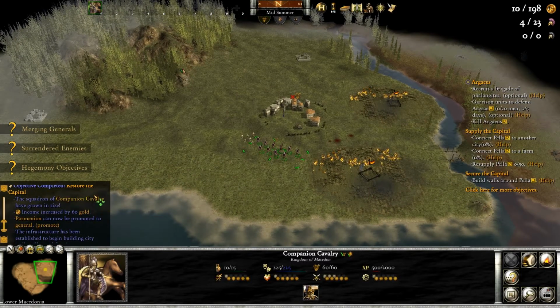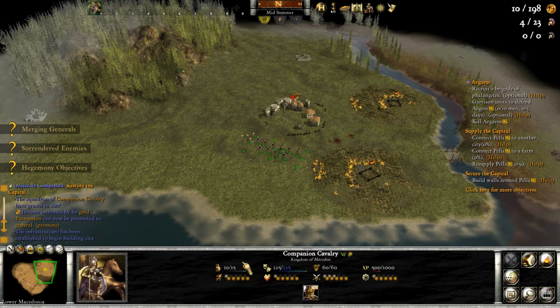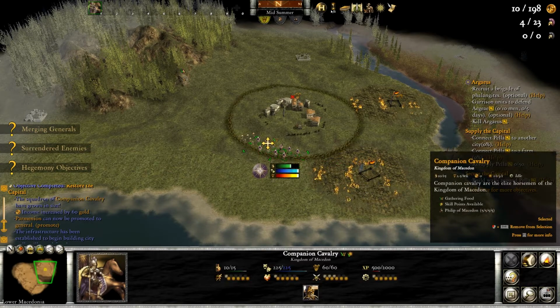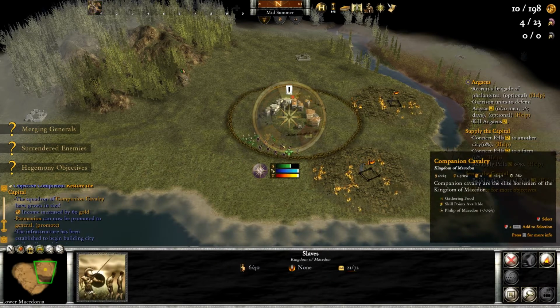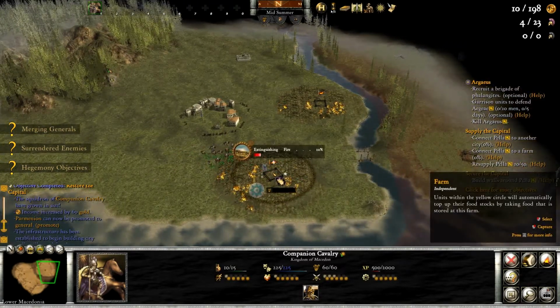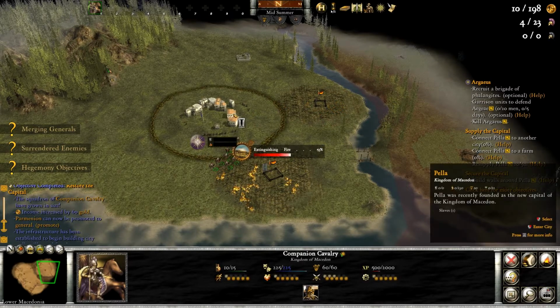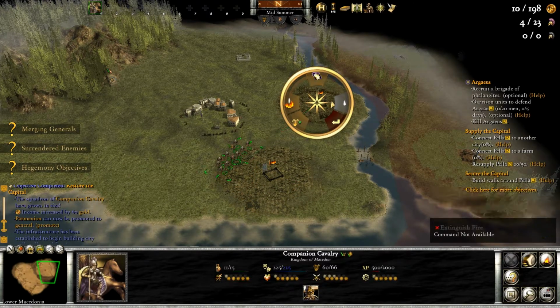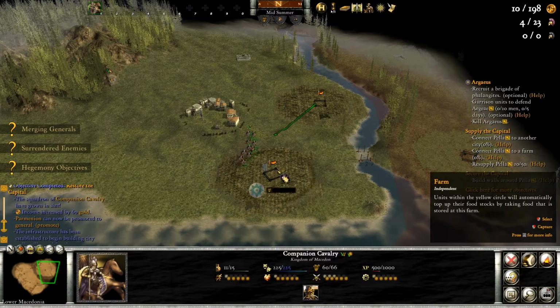Okay, so now we got a huge bonus because we took back the capital. Whenever you complete a major objective, your companion cavalry will increase in size. So before they were 10, now I'm at 15. But I still need to reinforce them by having them eat stuff at the farm, I think, to regain the number. So I'm gonna go and put out the fire here on the farm so that it can recover. And then I'm going to connect these two farms to the capital. Right, so extinguishing fire, good, and the fire's out already, good. Capture this farm in that case.